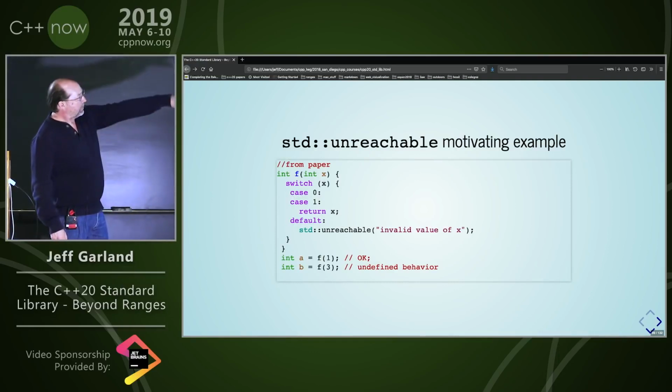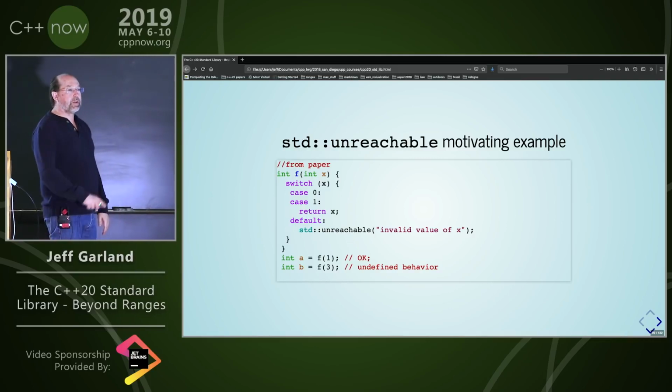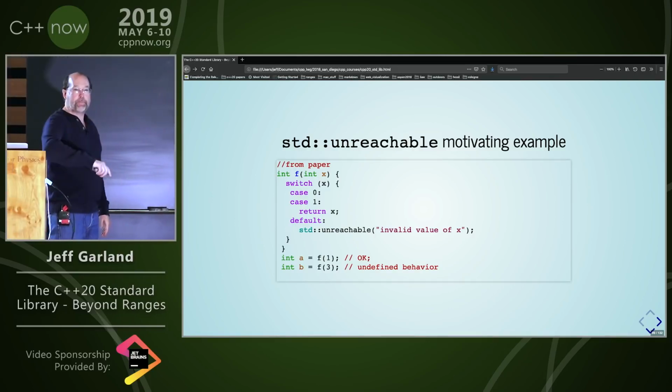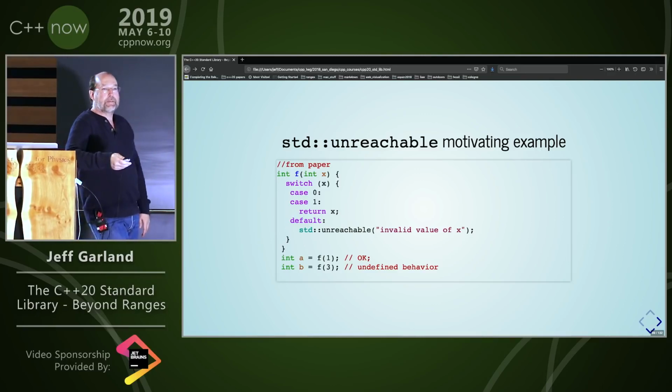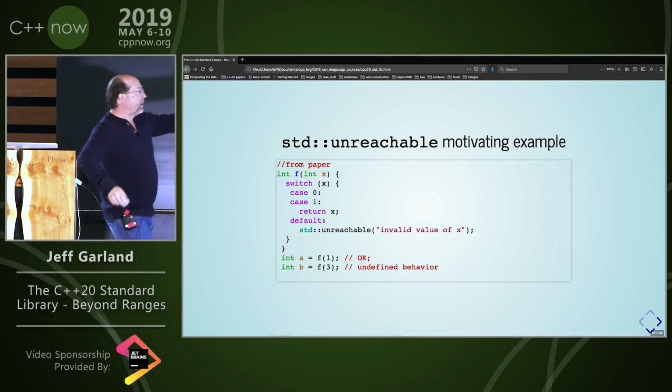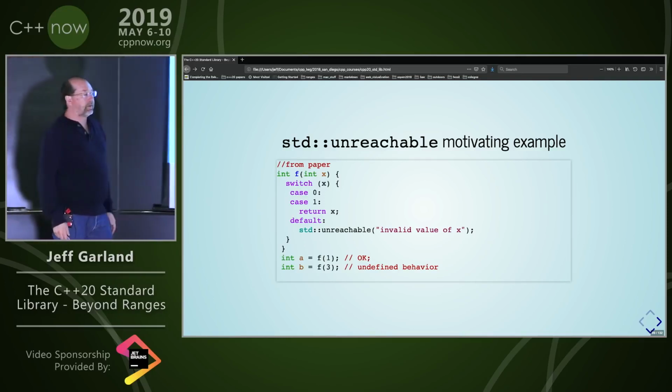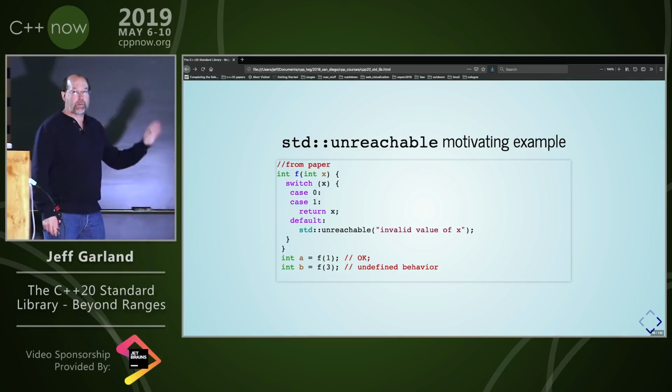Like, what is that string for? That string is for diagnostics. So if you're in some kind of a diagnostic mode, you might actually get that out of your terminate function back here. So that unreachable triggers in runtime or at compile time? That is looked at compile time. But in certain modes, it may trigger in runtime. But in this case, it might allow the compiler to say, I can never get any other values other than 0 or 1, and try and optimize away.